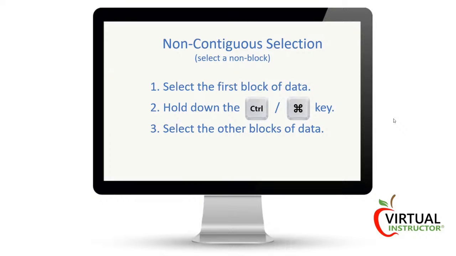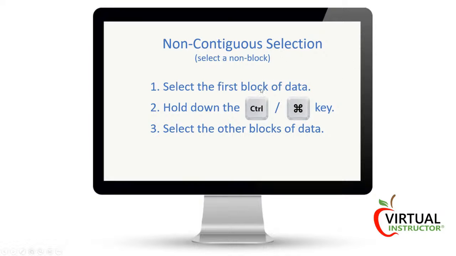By the way, I don't know if you know this, but let's say you're a PC person going over to Mac, or a Mac person going over to PC. If you're using Control on a PC, 99 times out of 100, it's going to be the Command key on the Mac. And if you're using the Alt key on a PC, 99 times out of 100, it's going to be the Option key on the Mac. So if you have to switch back and forth.